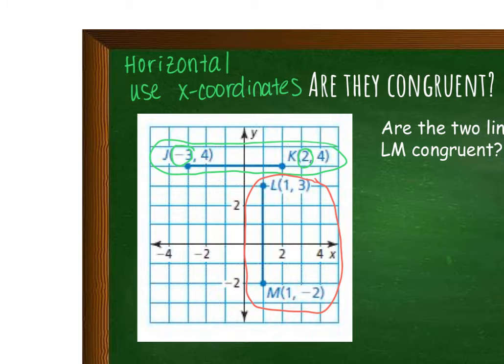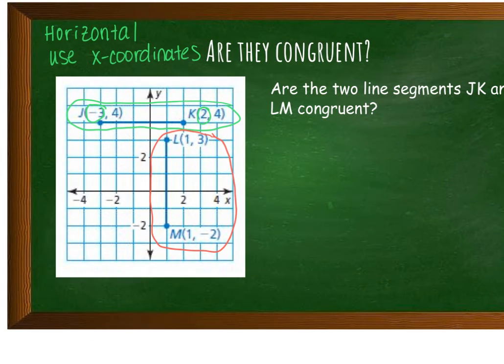Okay? And by doing this, we can find out that JK is equal to, and our x2 in this instance is 2, okay? Because that is where K is located on the x-axis. And then we are going to subtract -3. Why? Because that's where J is, okay? What we get here is 2 minus a -3, which essentially is 2 plus 3, which becomes 5, okay?